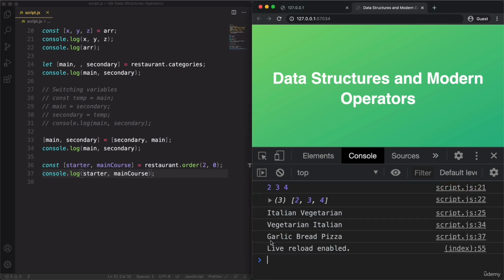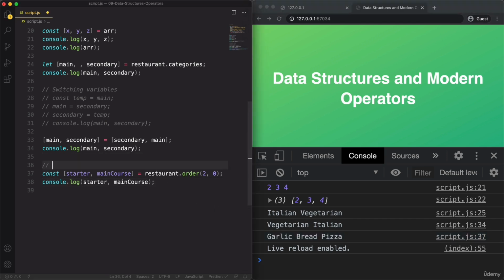And now indeed we get garlic bread and pizza. This is how we basically receive two return values from a function. Of course, we could have done that without destructuring and still return an array from the function, but this is a very handy way of then immediately creating two variables out of one function call.